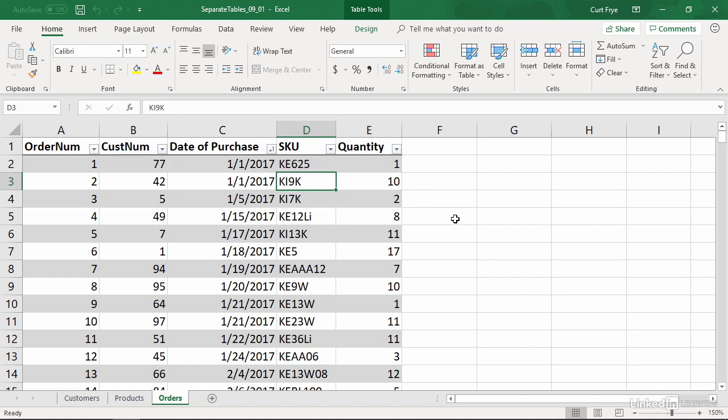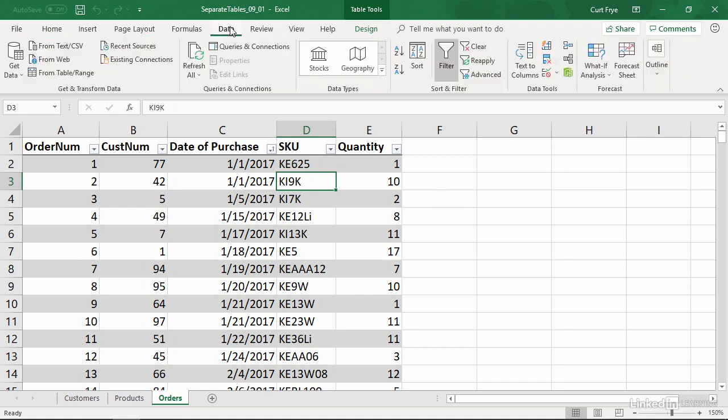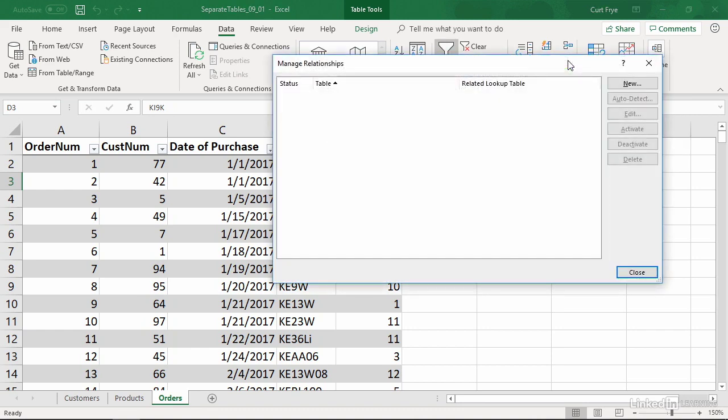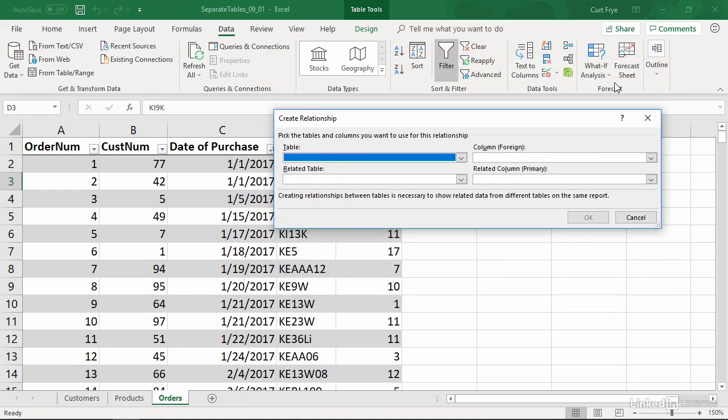So the next question is, how do you define relationships between tables? Well, you do that by adding them to the data model. I'll start by going to the Data tab of the ribbon, and then in the Data Tools group, you'll see a Relationships button. If you have higher screen resolution than I do, then your button will look different, but when you hover your mouse pointer over it, it will say Relationships. So I'll click that, and the Manage Relationships dialog box appears. In this dialog box, I'll click New, and I can create a relationship.